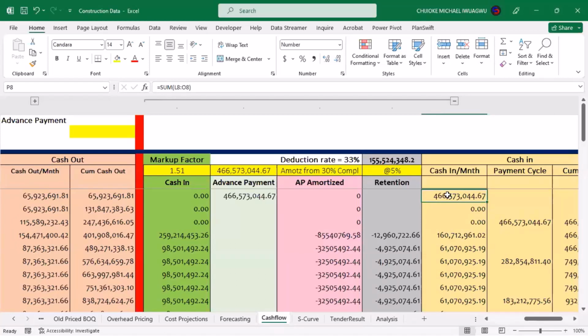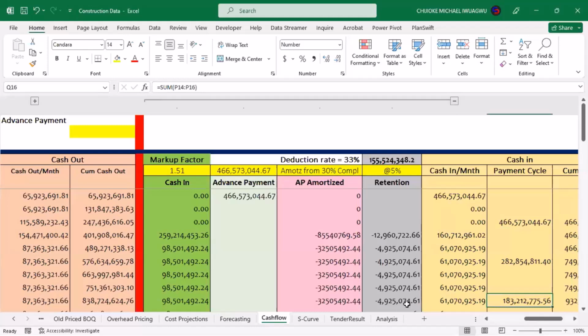certificate, the next time we'll be submitting it will be after 2 months. That's when the payment will be coming in, which is in this month. After 2 months again, the payment will be coming in, which is in this month. Even though we are submitting our valuation certificates monthly, the clients will only be attending to them after 2 months. That is why you have them aggregating after 2 months.